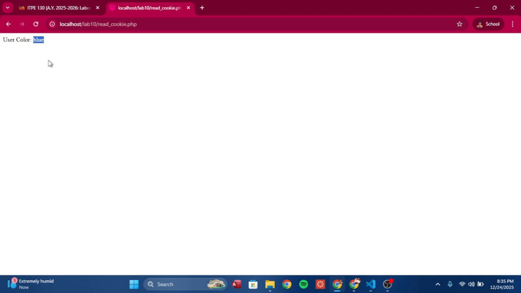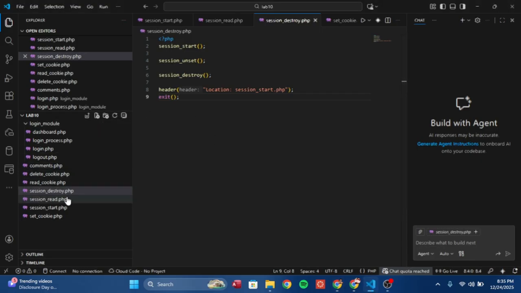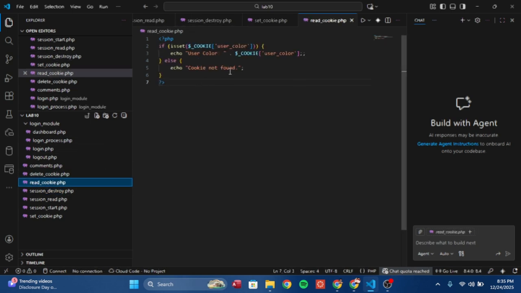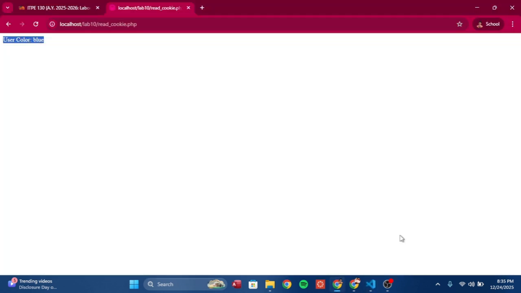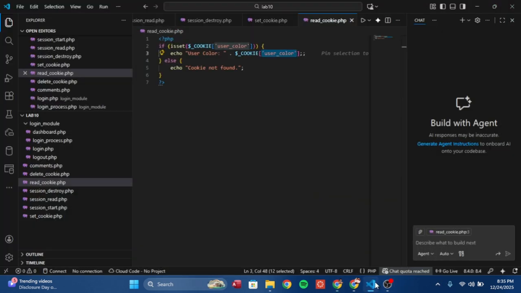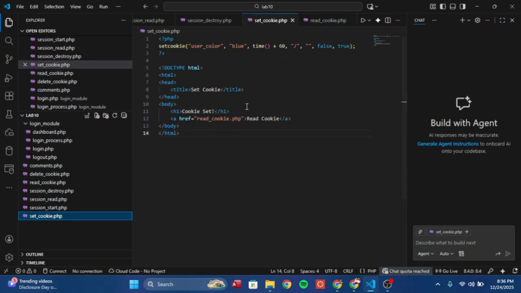The user color is blue. I also set an expiration time, so the cookie automatically expires after a short period. I retrieve and display the cookie value using the cookie array, with the user color variable, and it displays the color blue.